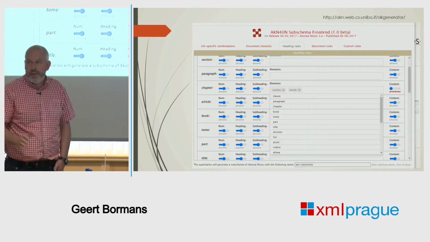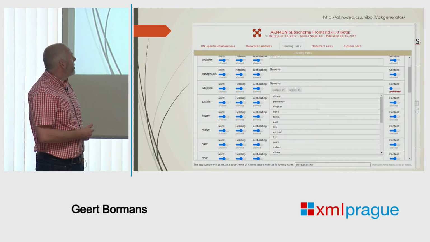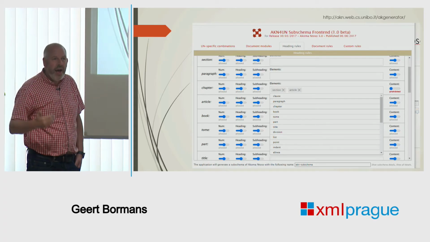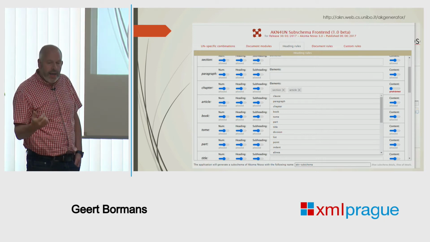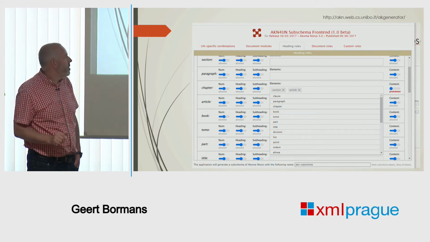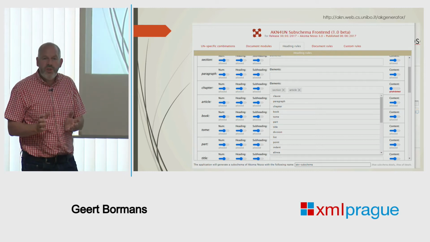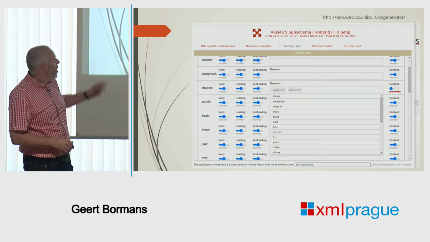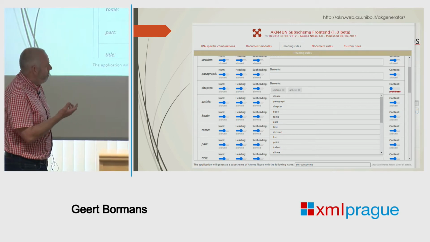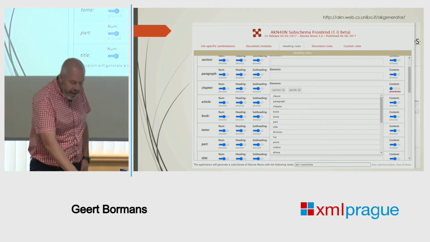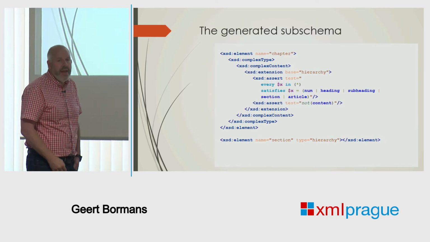And just to show something that's interesting for what I'm going to do next, this is a very, very helpful thing where you can just select. I have the example of the chapter there. I can select from the entire hierarchy that's allowed inside the chapter. I can just say that, no, all I want is sections and articles at the lower level and nothing above. And to be honest, I don't want textual content in the chapter, and I can have a number and I can have a heading. So when you do that for all the hierarchical components in your Akoma Ntoso act, and then you push the button, just like I do now, and you get a generated subschema.